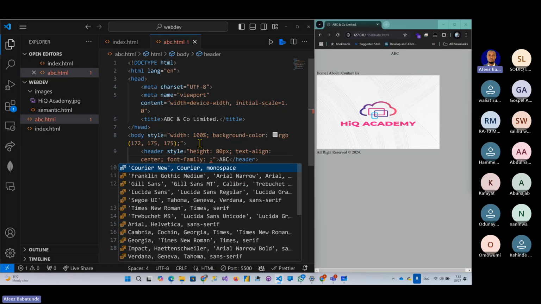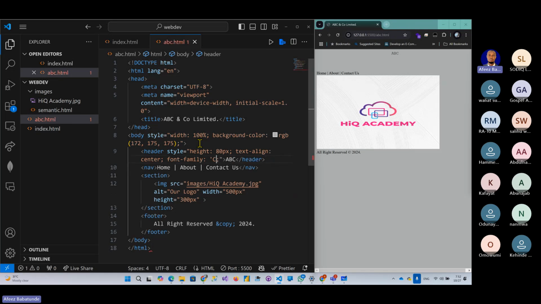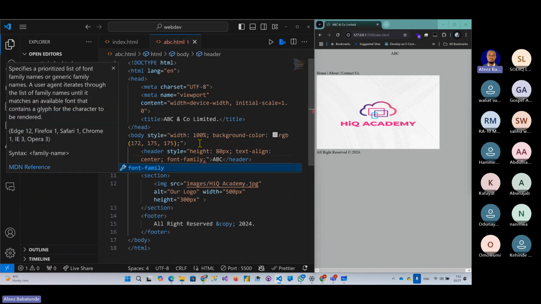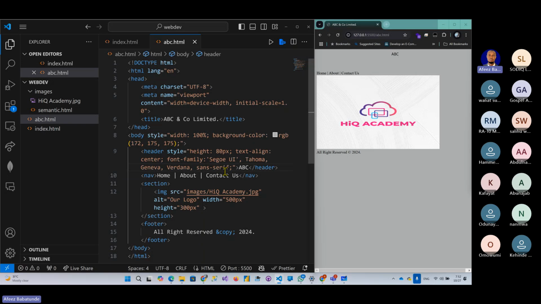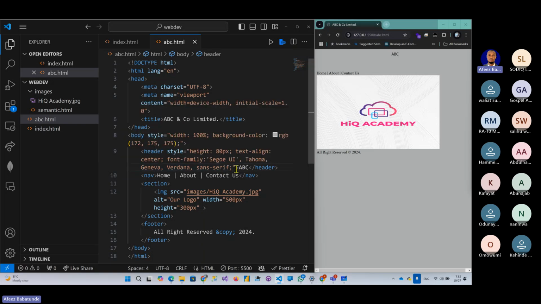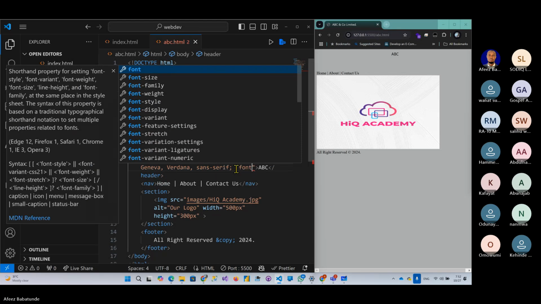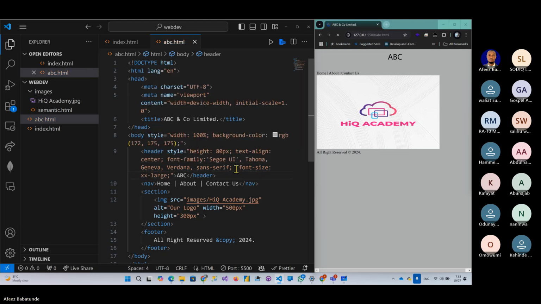Okay, this font family, I can put this. I don't like this font, I like this font. Yeah, I love this. So font size to be extra large. Are we good? Yeah, I think it's fine.